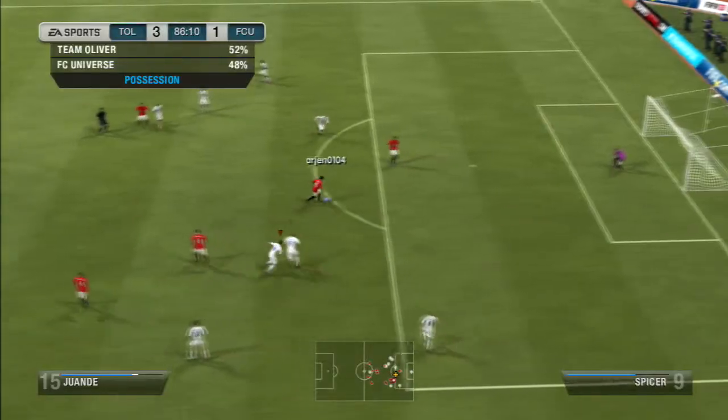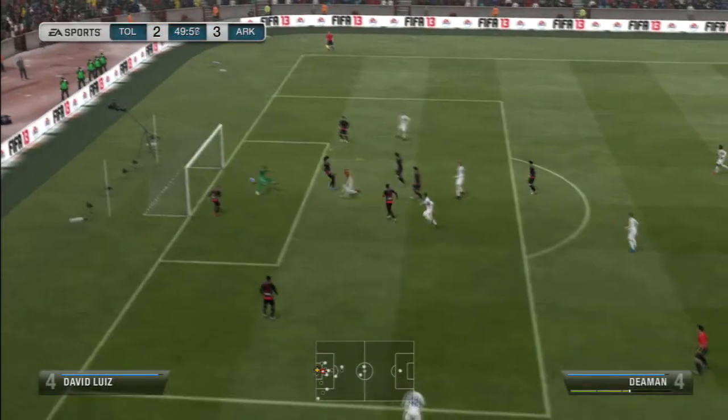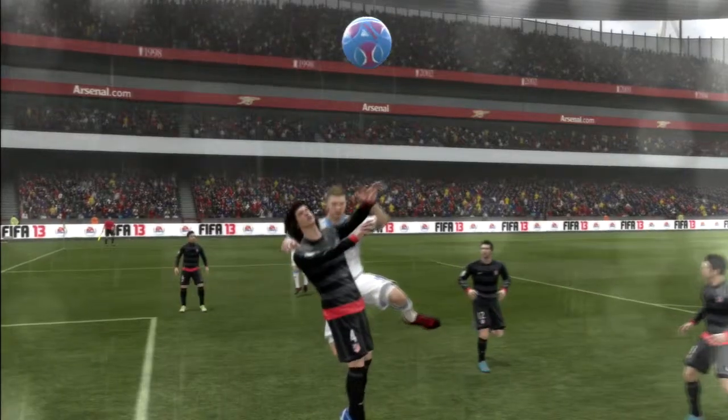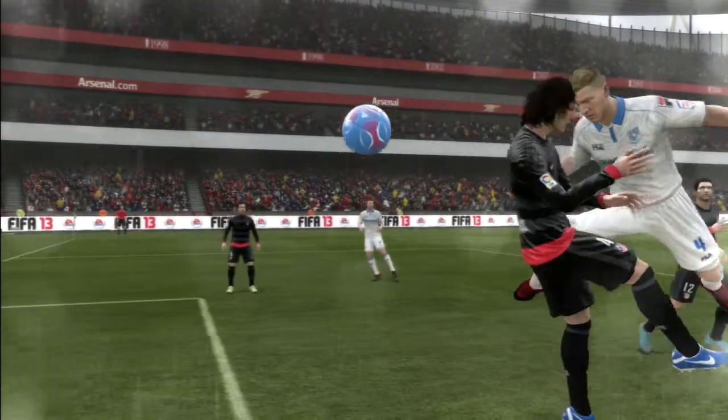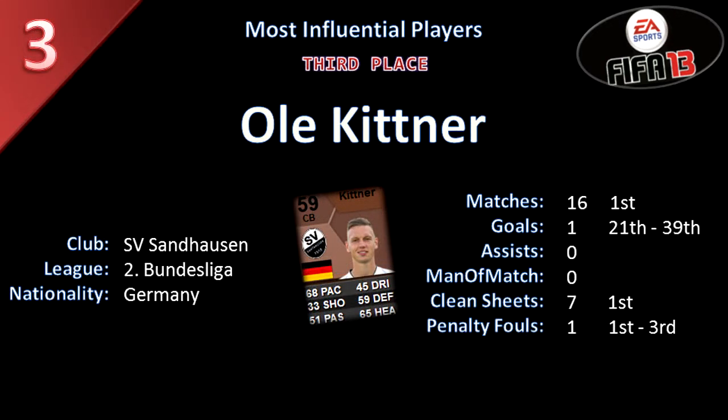He was about to shoot it and Jack Demon just gets in there. This is probably the most iconic moment for him in the series, when he beat up David Luiz for the header and the goal. Next up we have Ole Kittner.